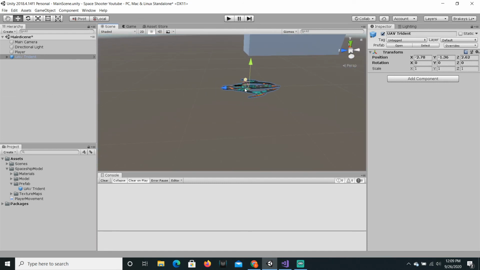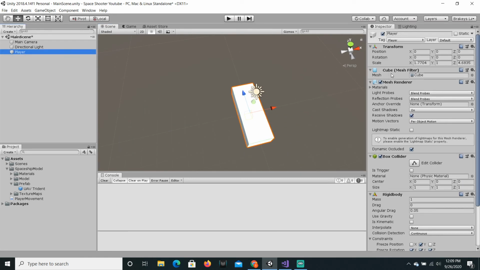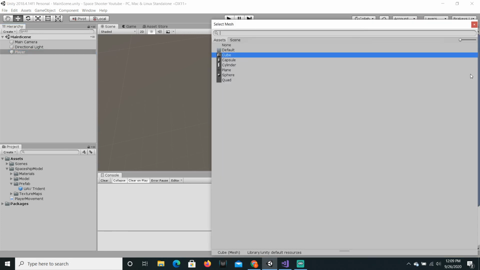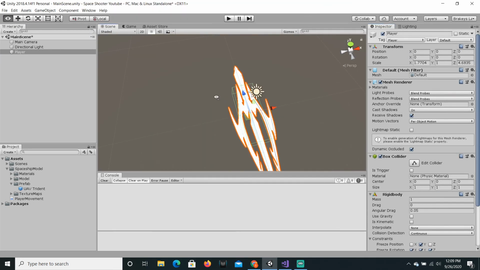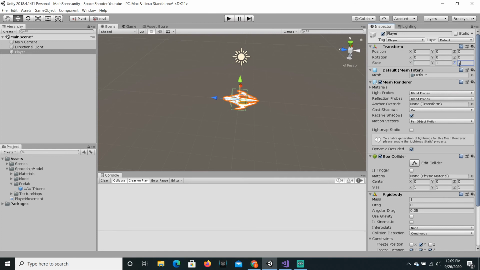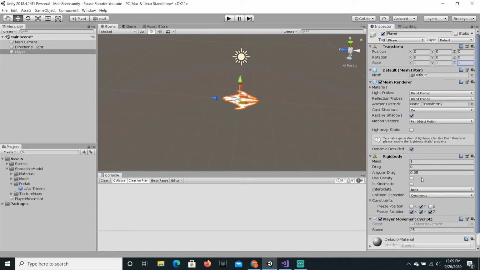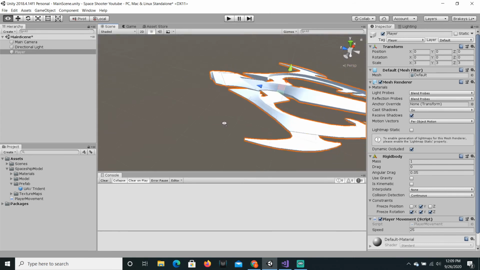Pretty cool. So I'm just going to delete that, actually. Go under player. Then under the mesh filter, so the top component, we're just going to click on this little circle. And I believe it's just default. So it will look weird once this resets that to 1 1 1. Then we can just remove this box collider, because we will do something else. So we can just resize it to maybe 3 3 3. Yep, that looks good.